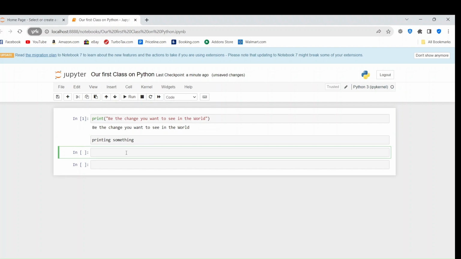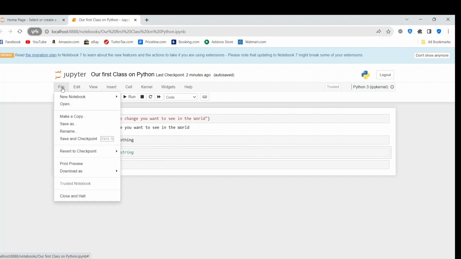And the second thing we can do is, like, printing a string. If we just give a hash in the front, then also if you run it, it will show no error. And you should first explore Jupyter so that you get comfortable with Jupyter.